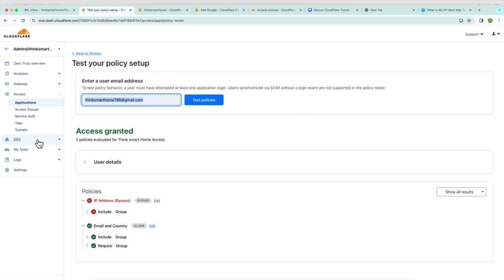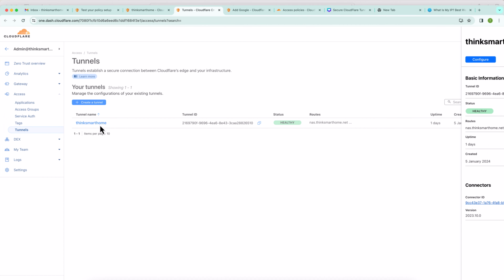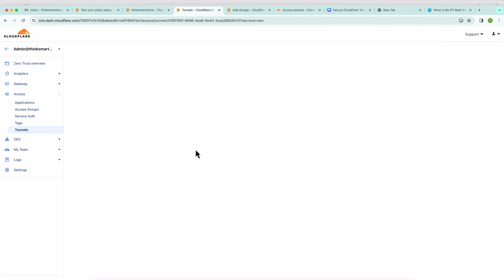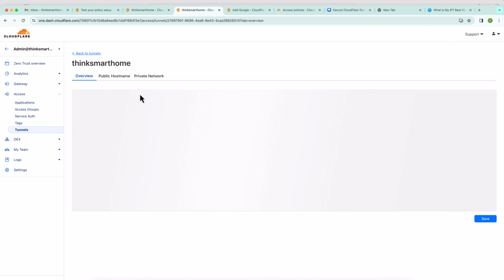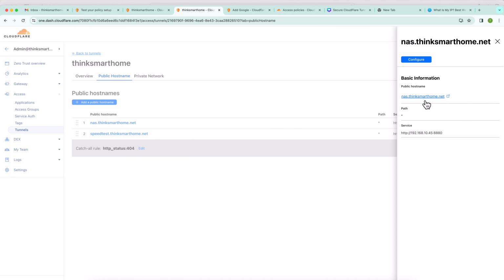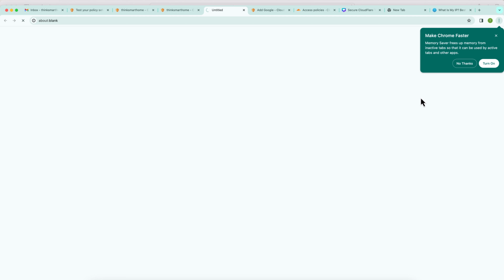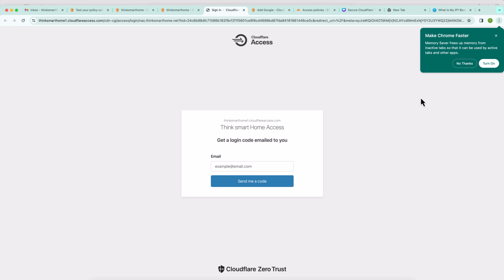To test this in real time, let's go to tunnels, click on tunnel and click configure, and then select the public hostname, which was the first one, the NAS. So I click on the NAS, and now see the policy is working.